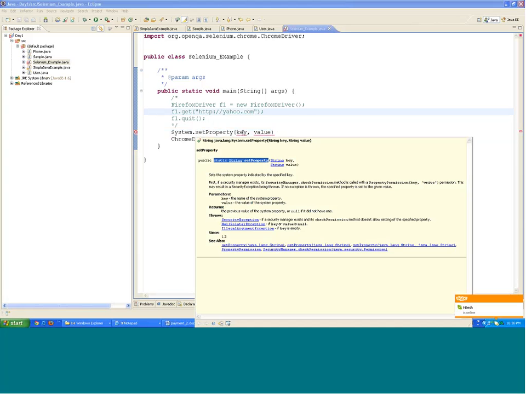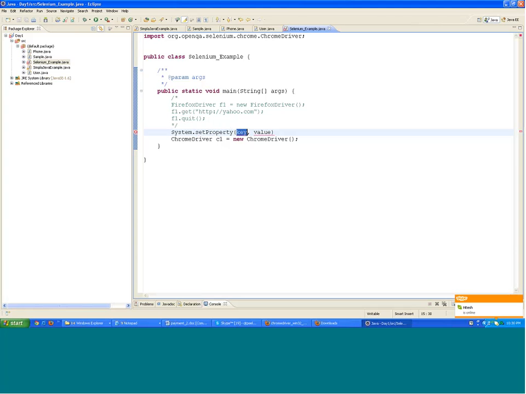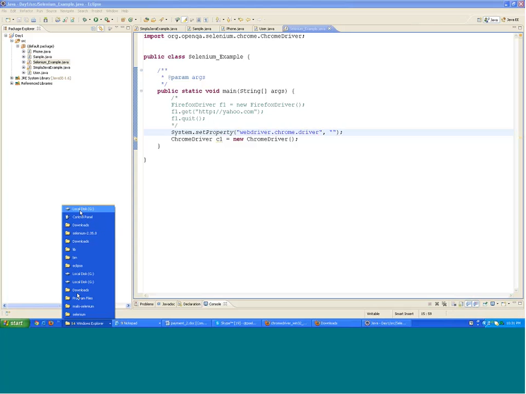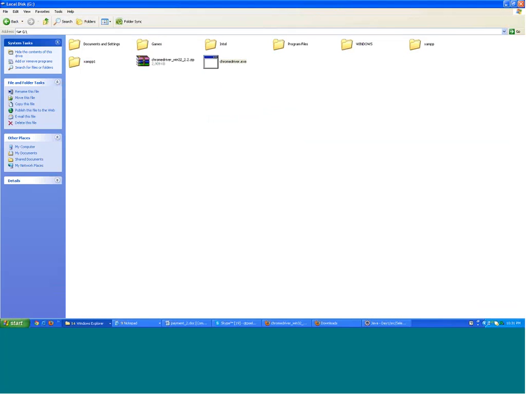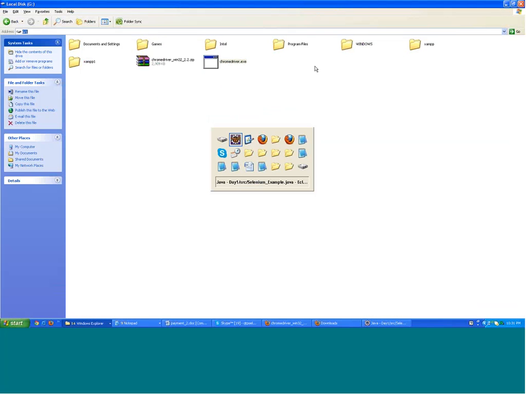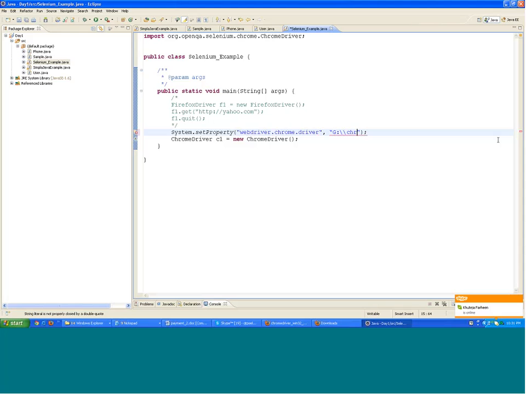Alright. So the key for this is you have to write webdriver.chrome.driver, and the value for this property you have to put the path of your exe file, that is G drive chromedriver.exe which you downloaded.